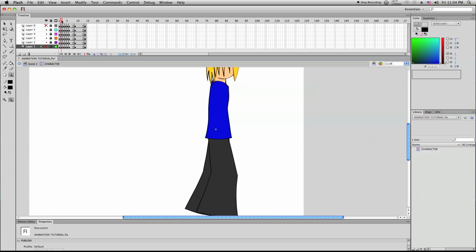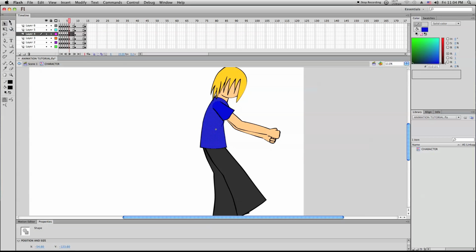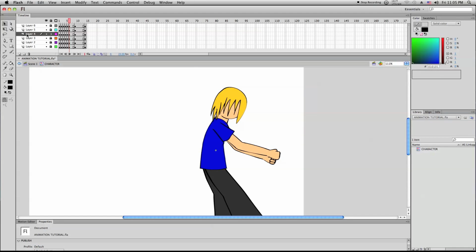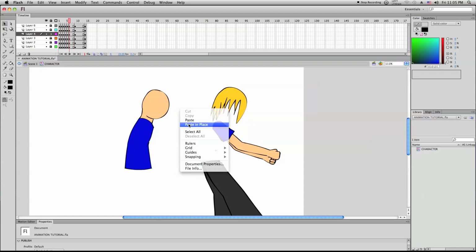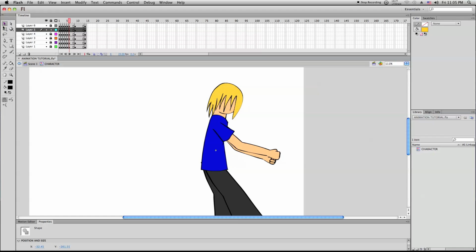And I can take the torso from this layer, this frame, and paste it here. Rotate the hair a little bit.